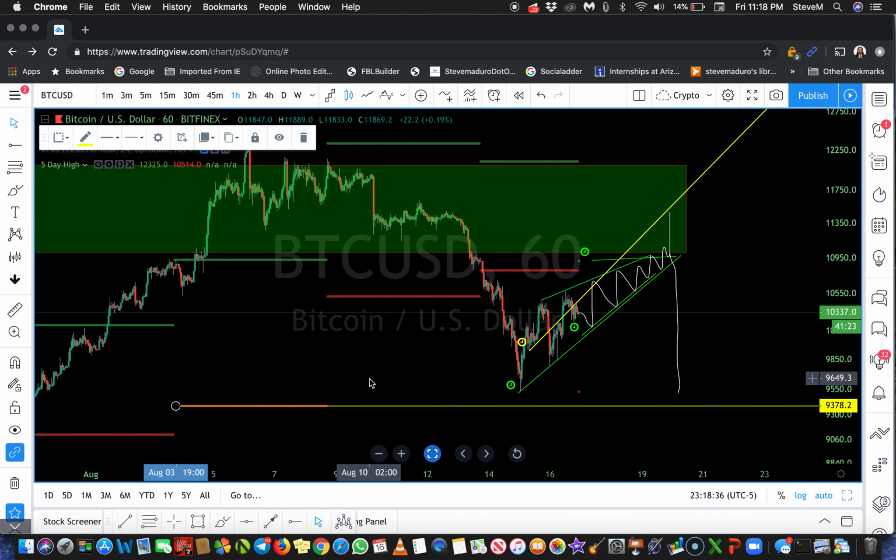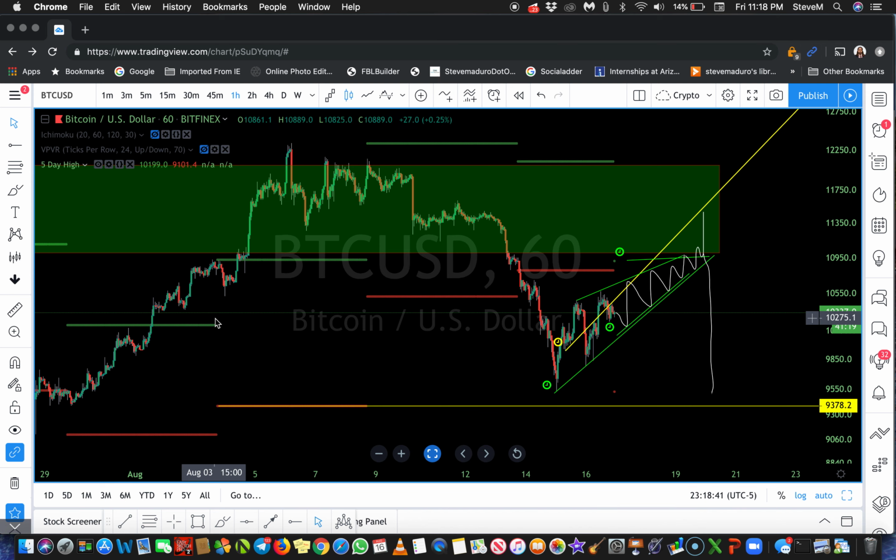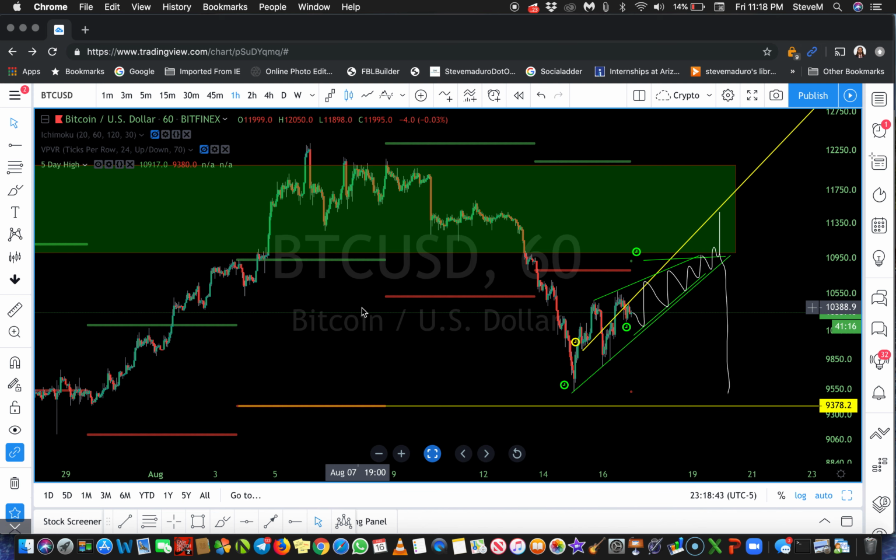Is it possible for this to do this? Why is that not possible? Head. Have you not seen a head and shoulder do this number? Tell me you haven't seen that in the market before. So again, you just got to be real careful. But anyway, this video was on alerts, and hopefully it helped you understand how to set alerts.